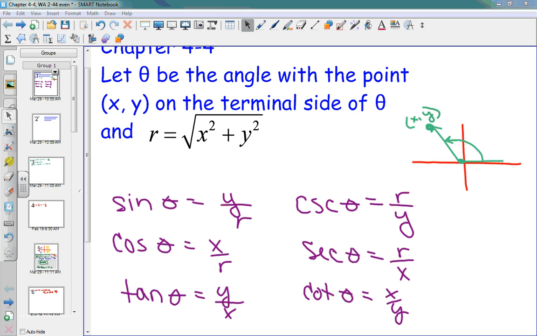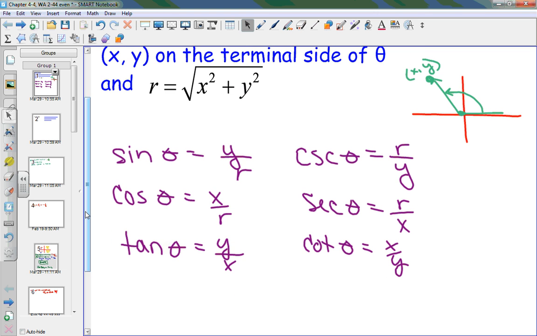So if I have sine of theta, theta is going to be an angle. My sine is going to be y over r. Cosine is going to be x over r. If I know sine and cosine, I automatically know secant and cosecant, correct? Has tangent changed? No, tangent is still sine over cosine, which is still going to be y over x. Do you understand that? Yes or no? This is nothing new. The only thing that is new is that r is equal to the square root of x squared plus y squared.